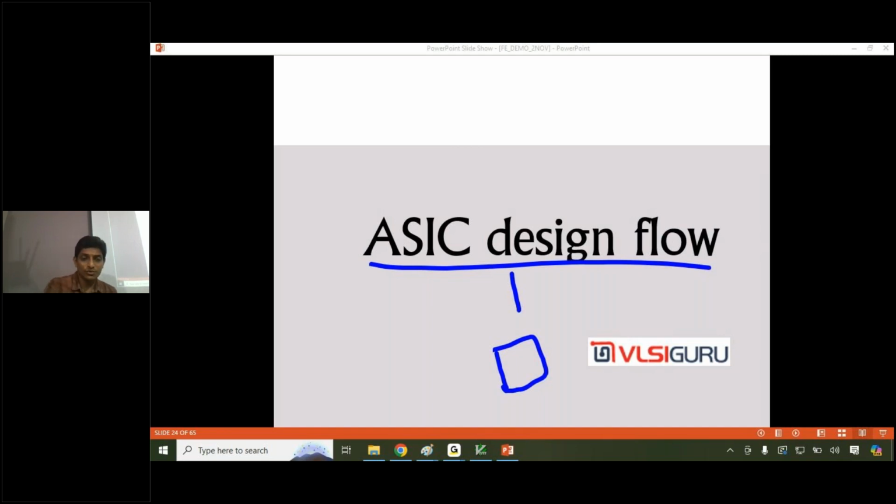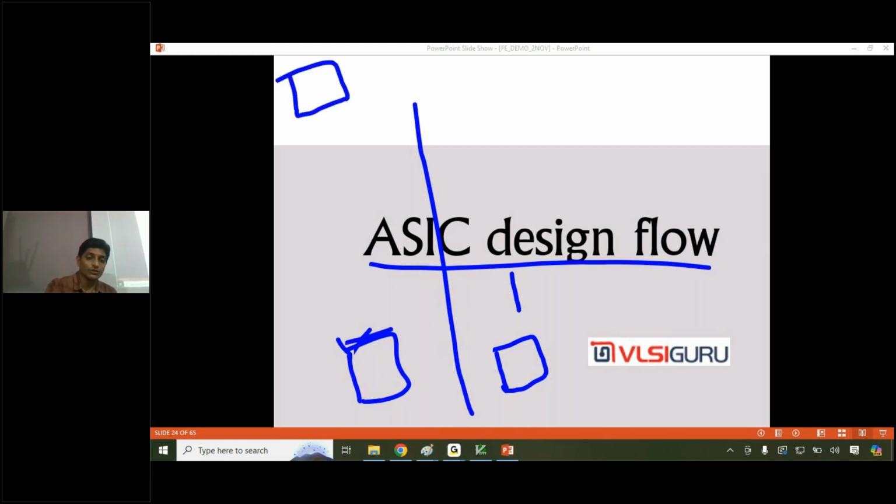This is very similar to house construction. Let's say you want to construct a house. Where does your thinking start from? Requirements. What do you require in the house? Without that, do you directly start with the foundation and everything? First, you start with what are my requirements of the house. Then once you have the requirements, whom will you go to?